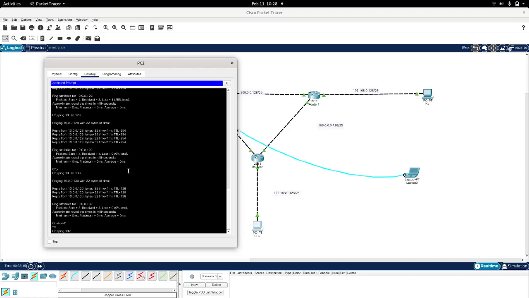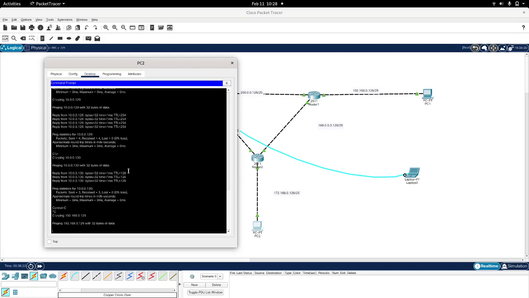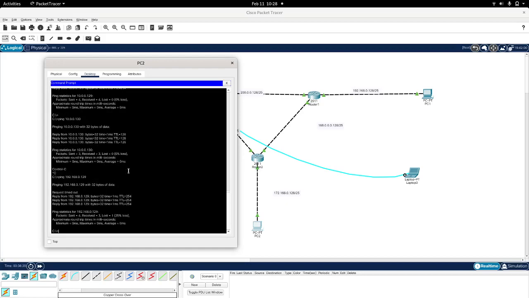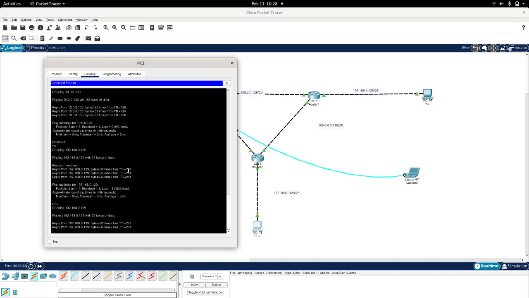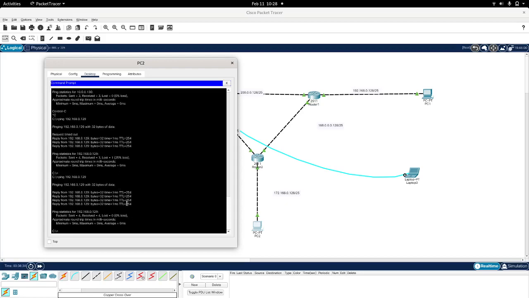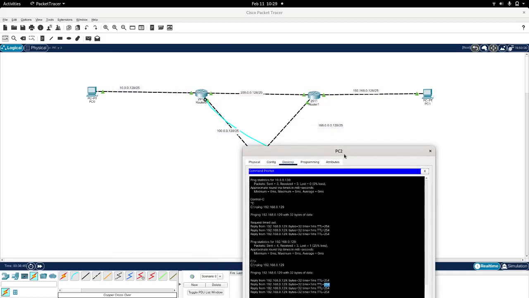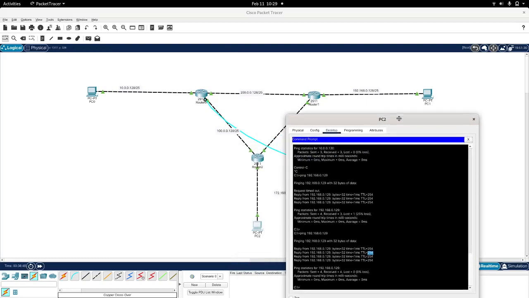Now we ping this network over here, located on the 192.168.0.129. The same behavior should occur: a couple of seconds, request timeout, and then it starts replying. Notice that we have here a time to live of 254, which starts at 255, and we will see how that time to live increases when we disconnect one of the interfaces.